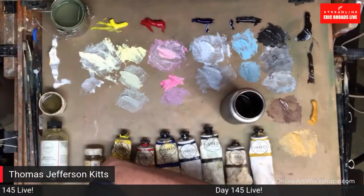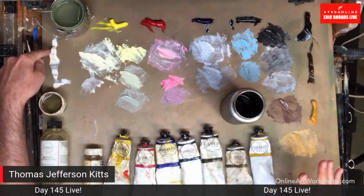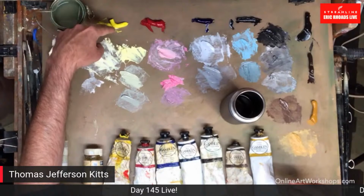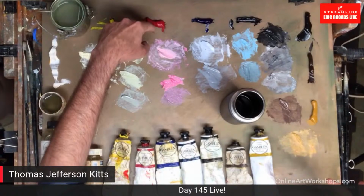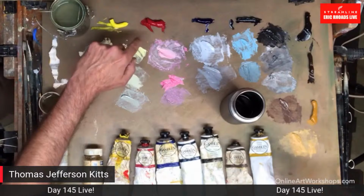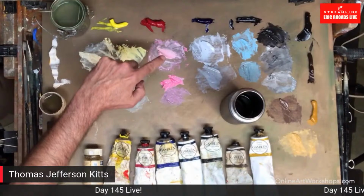So just quickly, because we're going to move along here, this is the lead white over here. And you'll see me use a lot of it. This is probably a third to a quarter of the paint I hope to have in the next 20, 30 minutes. This is cad yellow here. Cad yellow light, I should say. This is quinacridone red, which is a bit of an outlier because I often paint with a cad red instead, but I thought I'd try this. It's characteristically stronger. Its chroma is more intense. It's not something that Sir Royal would have used because he didn't have it available. But if he had it available, I would bet he would have used it because that guy liked saturation.